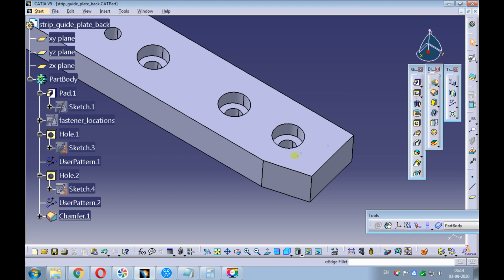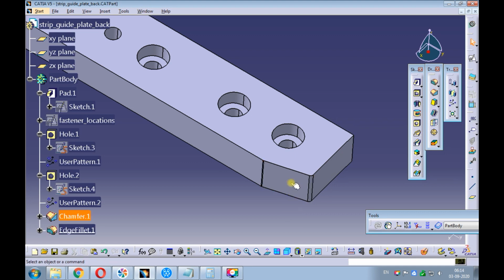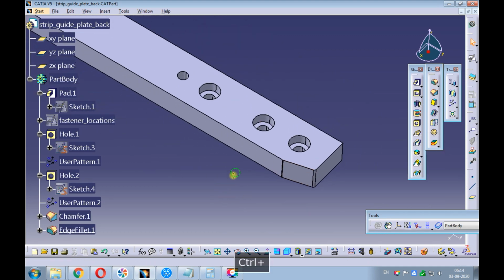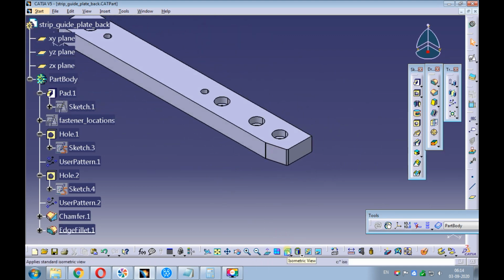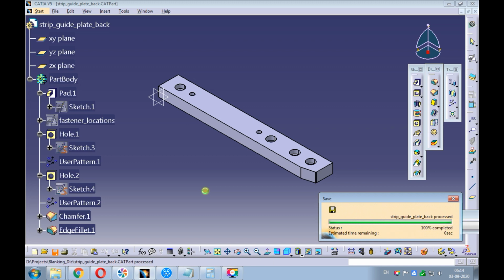Provide a corner radius of 1 mm to the edges of the chamfer. Set the view to isometric and fit all in. Save the strip guide plate.